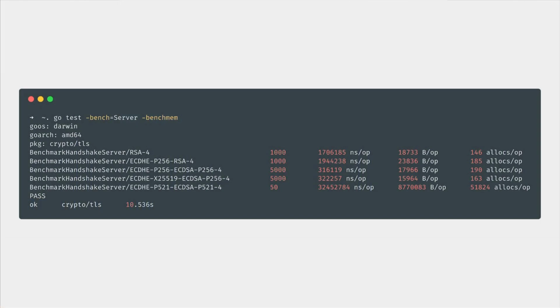Cool. The last part of the recap is we can run specific benchmarks by passing a regular expression to the bench flag. It can also output details about memory allocation through the benchmem flag, and you can also call that inside a benchmarking function with b.ReportAllocs, if you want to report those individually, right? So you can see nanoseconds per operation, bytes per operation, and the number of total allocations for those operations as well. And you can see in this particular case that I'm filtering just the benchmarks with server in their name out of Go's TLS package.